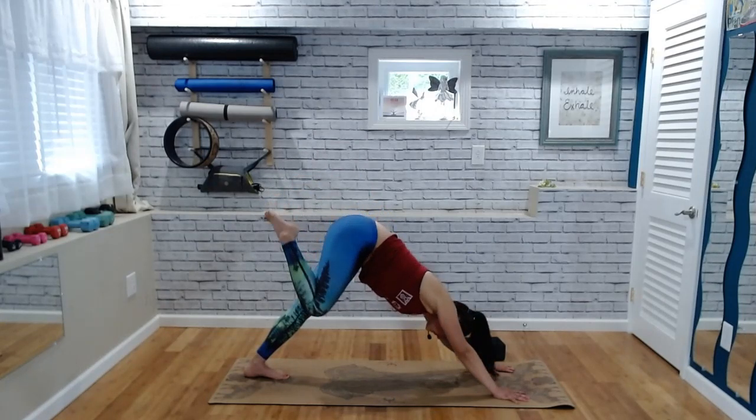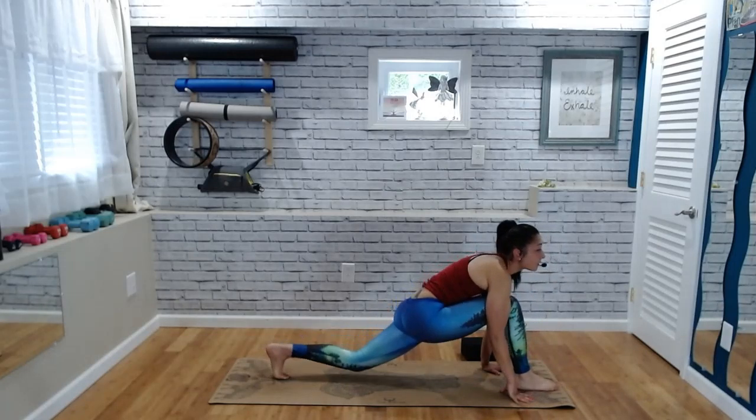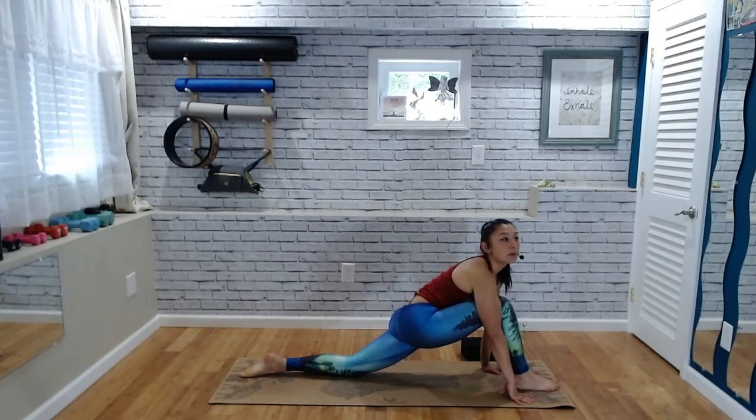And when you're ready, we're going to bring that knee in towards your nose. Step that foot forward. Lower that back knee down, lowering into a low lunge. Modifying however you need. Breathing deeply. Inhale through the nostrils. Exhale through the nostrils. Deep inhale.